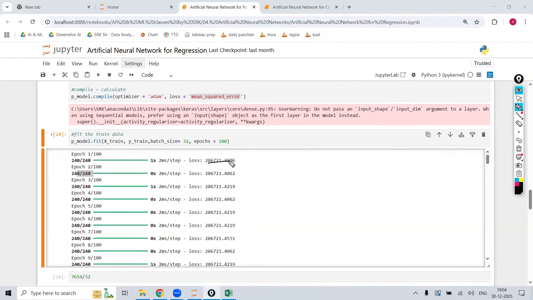This is the least MSE value. Point is clear? Everyone understood or not? Yes or no? Could you please confirm?